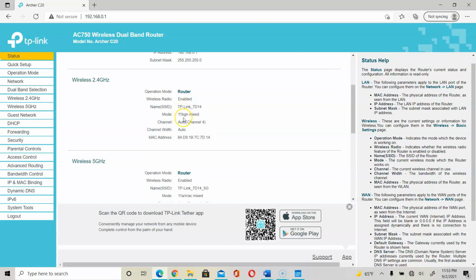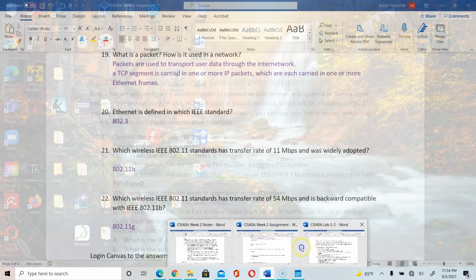Now, if you have a laptop that is 802.11b, it would be able to work with this router. But if you have a router that is 802.11b and your laptop is 802.11ac, which is a newer laptop, the laptop with the newer standard will not be able to connect to the older standard. So the router is not going to be able to see your laptop as it will not accommodate the newer standard. So here you would see the information that you need for the actual classification.